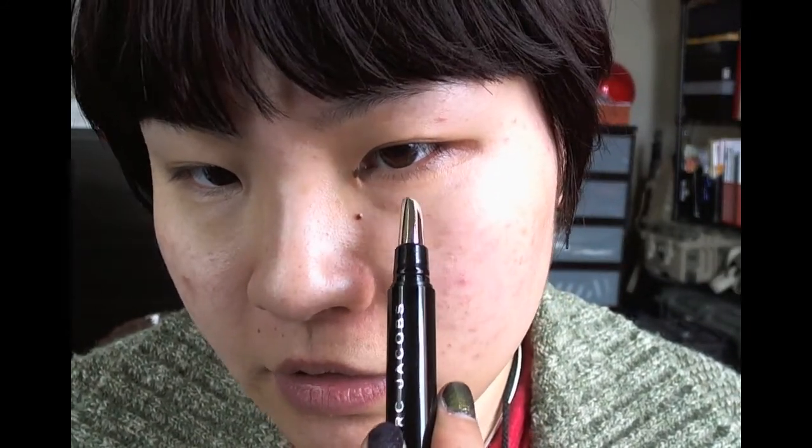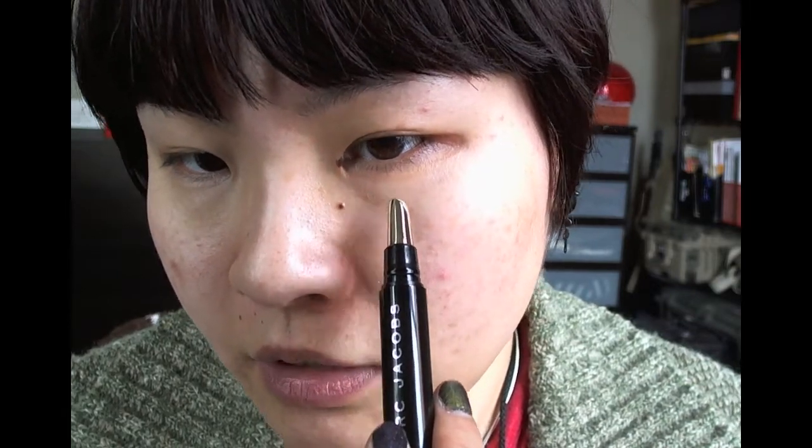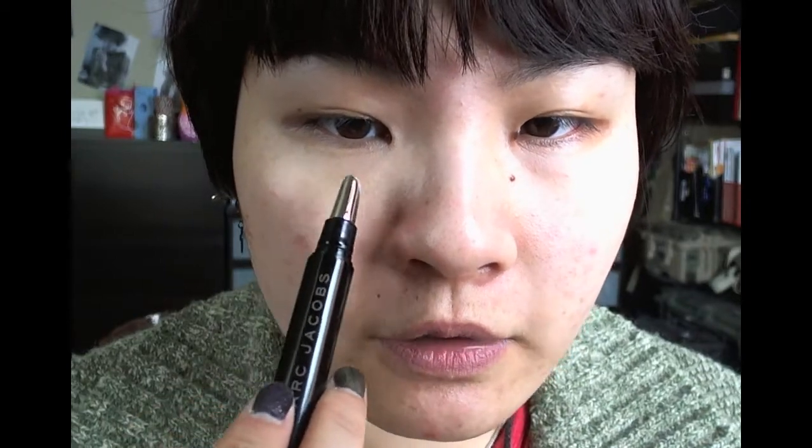Before this one I haven't applied anything here, and you can see the puffiness and the under eye dark circles. And then this one I just applied, you can see it definitely covered up the under eye dark circles, and it doesn't look as puffy as it was. So I guess it's pretty nice. It doesn't feel very thick or cakey.